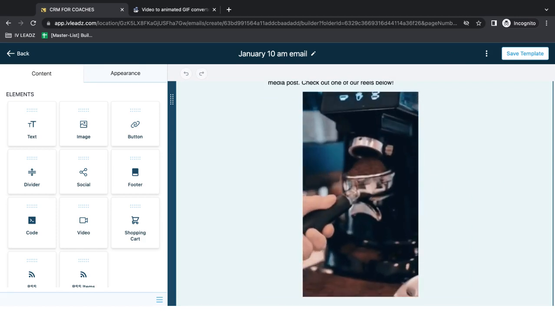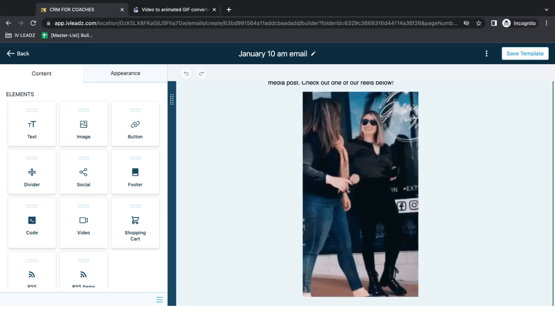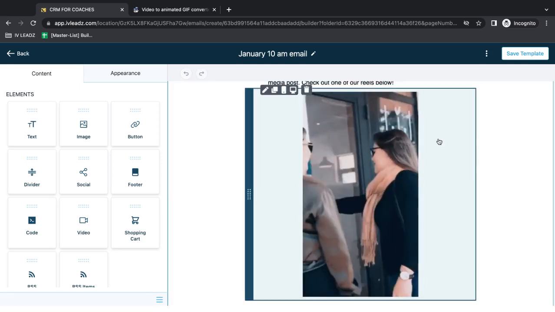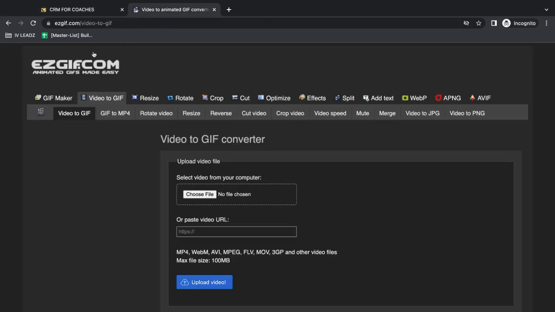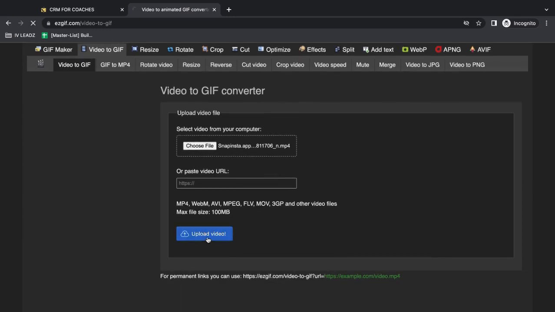Now, the first step is to get that video on your local computer. If you don't have that yet, just download it. And if you do, then the second step is to go to easygif.com. That's easygif.com, and then you can see this interface. Now, from here, you just have to choose the file and upload the video in this interface. Just click on that button and then find that video. And once that is uploaded, click on upload the video and wait for a couple of minutes.